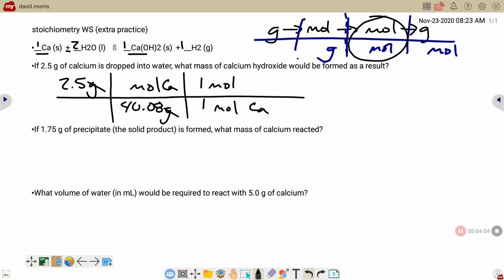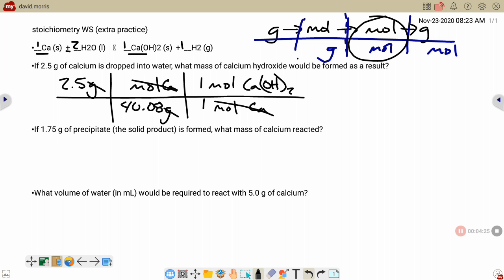But I need to understand that I'm canceling one label to get another label, right? I'm not talking about moles of calcium anymore. Now I'm talking about moles of calcium hydroxide. And most of the time there isn't a 1-to-1 ratio, so you do end up changing your answer because of the math.